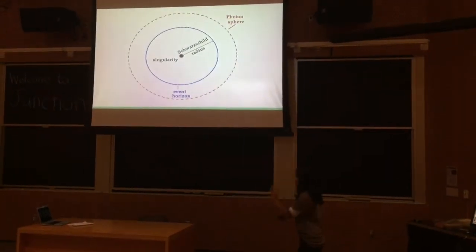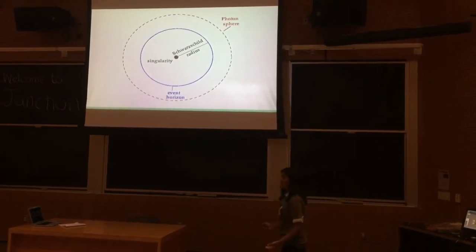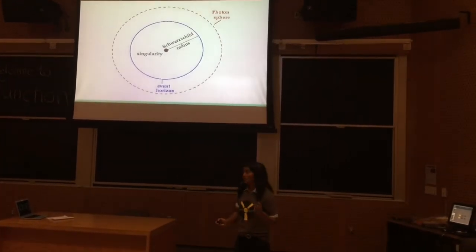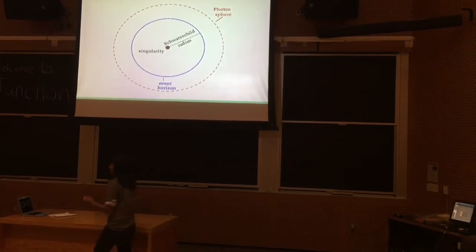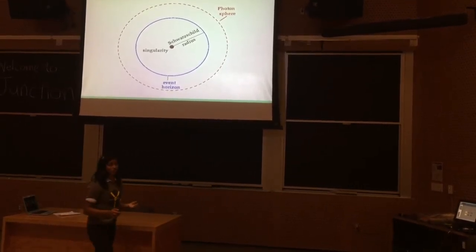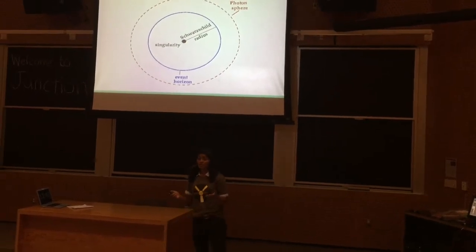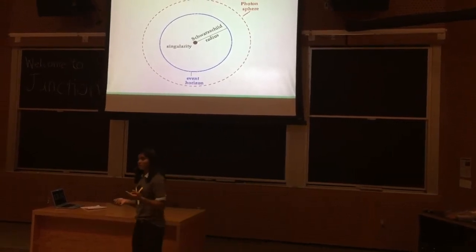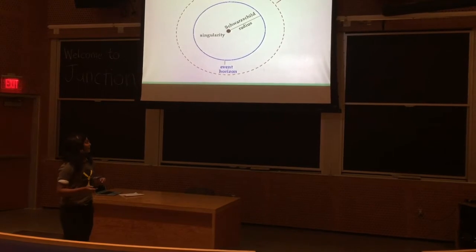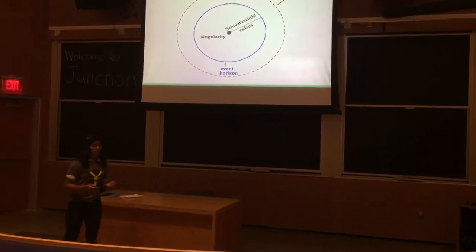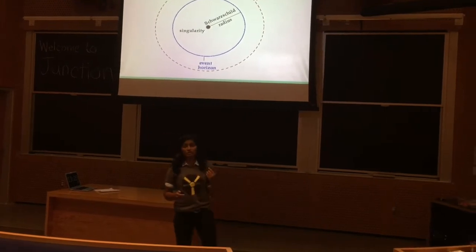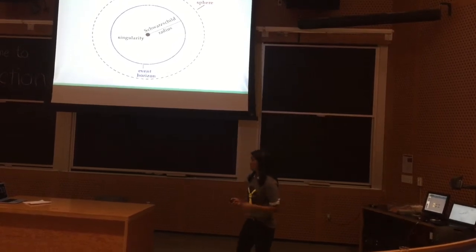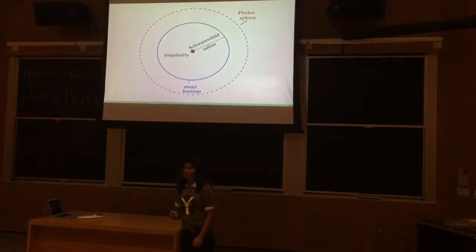So here is the basic anatomy of a black hole. First we have the photon sphere, a stable orbit for light to orbit around the black hole, where it's not too close and not too far from the event horizon. Past the event horizon, you would need to exceed the escape velocity, which is the speed you need to escape an object's pull. For example, for Earth, you need 11 kilometers per second to escape. And to escape a black hole's pull, you have to be faster than the speed of light. So escape velocity has to be faster than the speed of light. And after that, you are just headed to oblivion, which is the singularity.